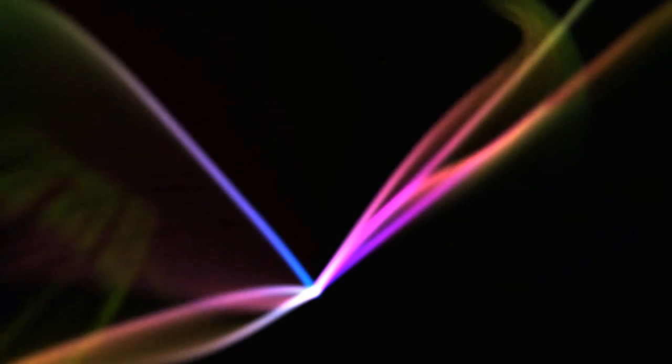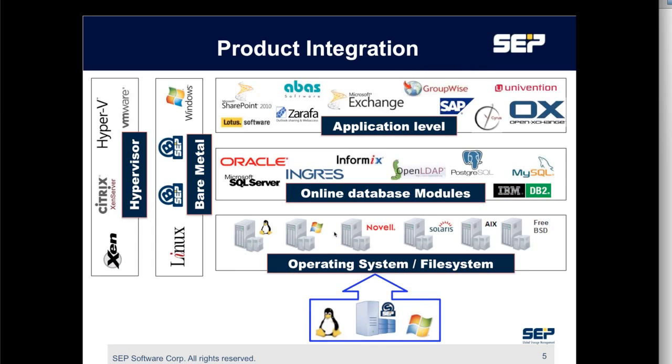And fourth and final, the cost of our software. This is just kind of an extra bonus. We come in at about 40% of industry average, so it's usually very appealing for folks from an ROI standpoint to switch over to our software. Very quickly, I just wanted to highlight some of the more popular databases, operating systems, groupware, and virtual technology that we support.